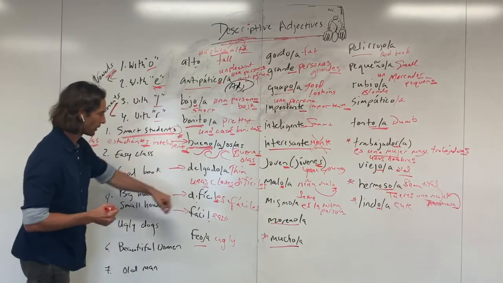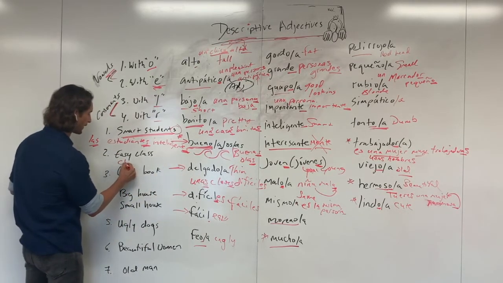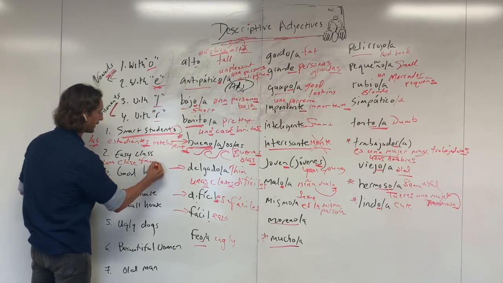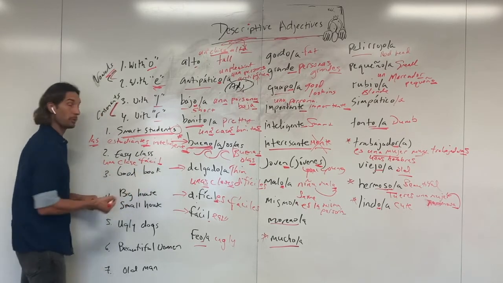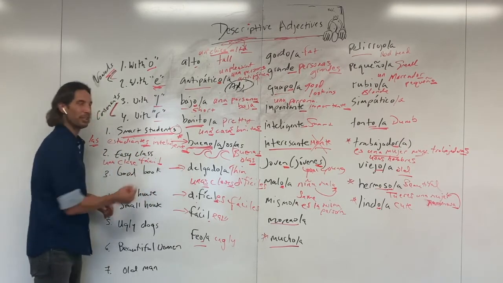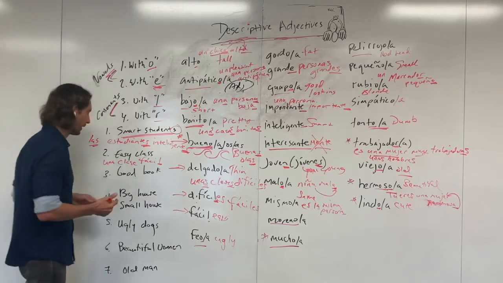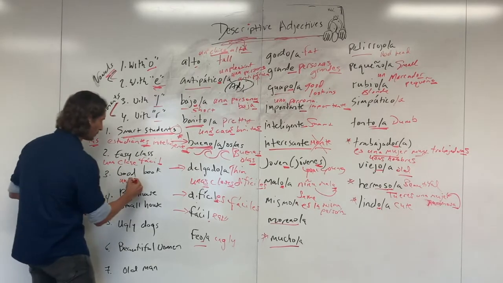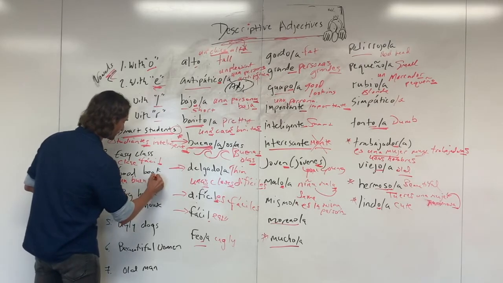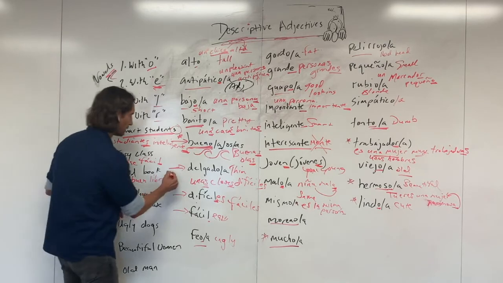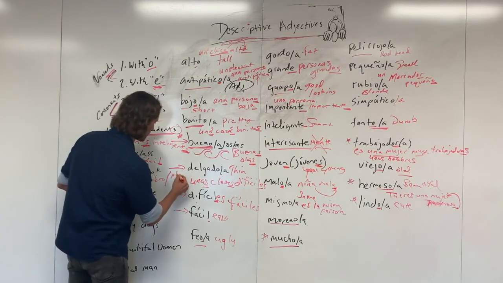So anyways, easy class. I think we addressed that down here. So we have clase, we'll say una clase fácil, right? And again, notice it ends with an L. Even though clase is feminine, it doesn't matter. We don't say fácil, for example. We don't do that. So good book. We'll say a good book, right? Un buen libro. Or un libro bueno. You can do that, right? So you do un libro bueno, right? You could do that.